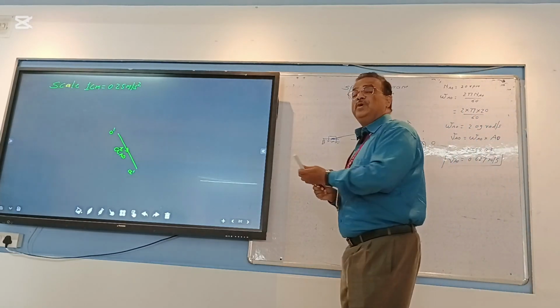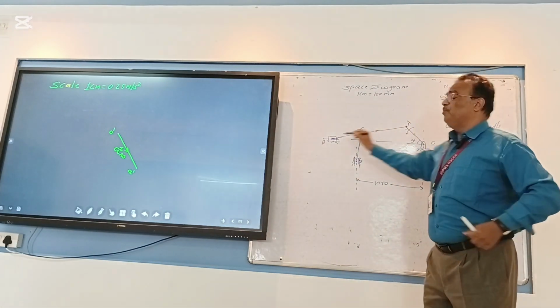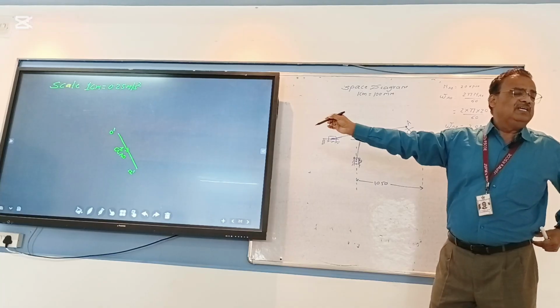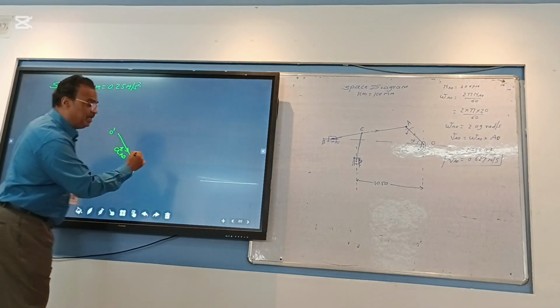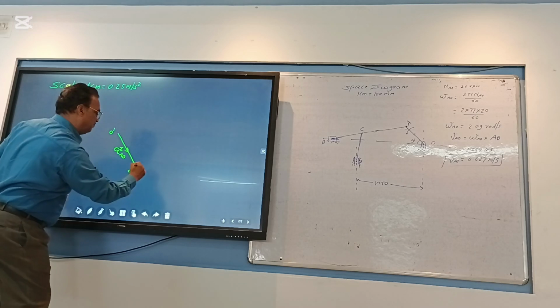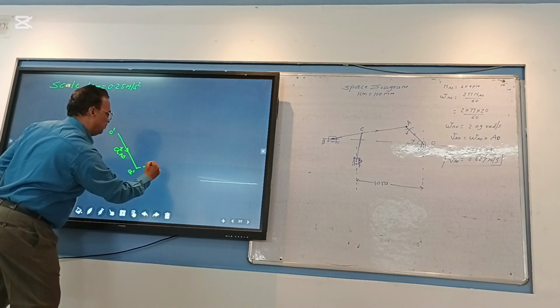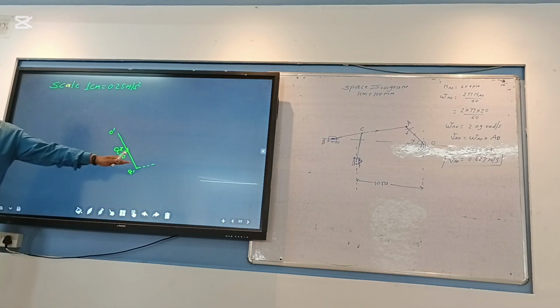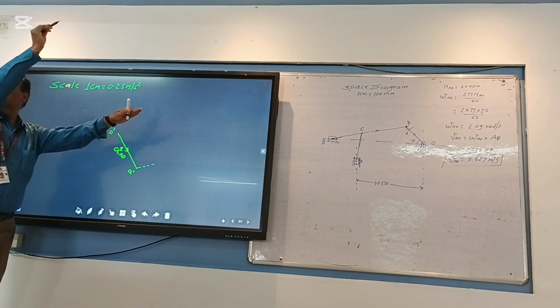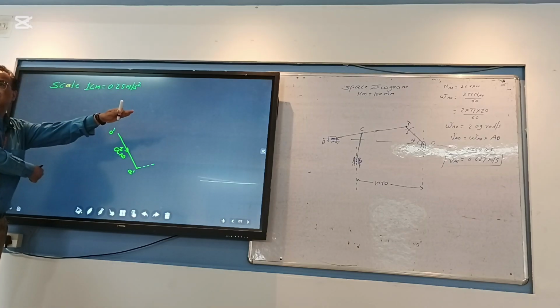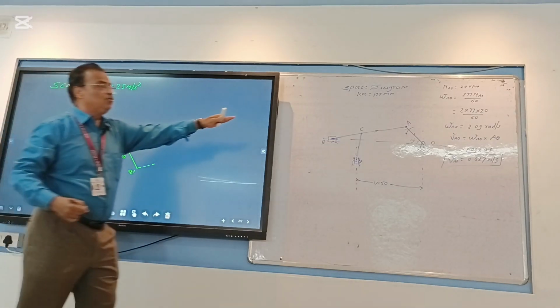So from where you are going to draw, either A or B should be available. कौन available है? A available है. So I am drawing one parallel component to AB going right up. This is the dotted line, parallel component to the AB. Why this side? Why not this side? This line is parallel to AB.